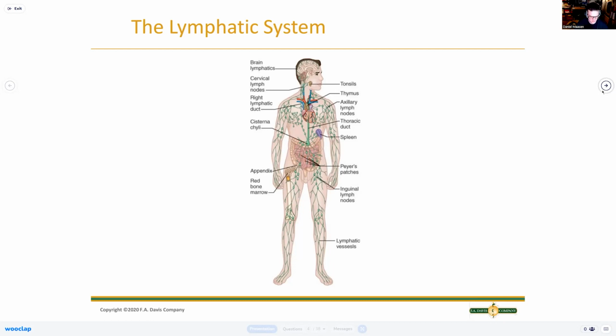Again, the lymphatic and immune systems are like brother and sister, very closely related. The big thing to remember with the thymus is that it is where T cells mature. The thymus gland is very large as a newborn and in infancy, and then slowly gets smaller as we get older, especially after puberty. It is in the mediastinum, directly above the heart, around the aorta. That gland's role is really immune system focused, even though it's technically an endocrine gland. Its goal is to be a spot to make T cells and for T cells to mature. Thymus, T cells. Okay.